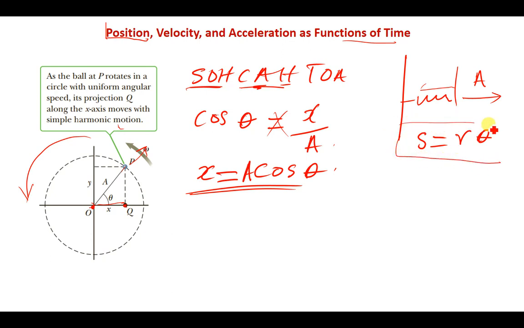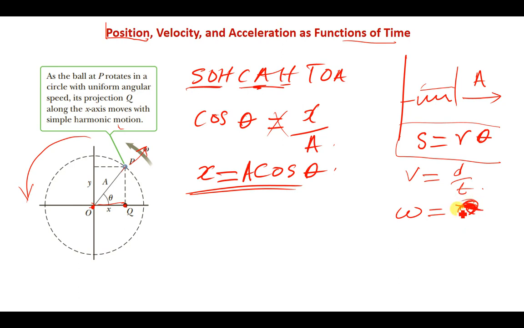Apart from that, we also know when you're dealing with circular motion that when given the distance and the time, you can find the velocity. So the velocity is equal to the distance, which is just the displacement, over the time. In this case, since we're dealing with circular motion, the velocity is represented by omega, which is the angular velocity, and it is equal to displacement. We're going to represent it by x in this case, sorry, not really x but theta. We're going to represent it by theta.